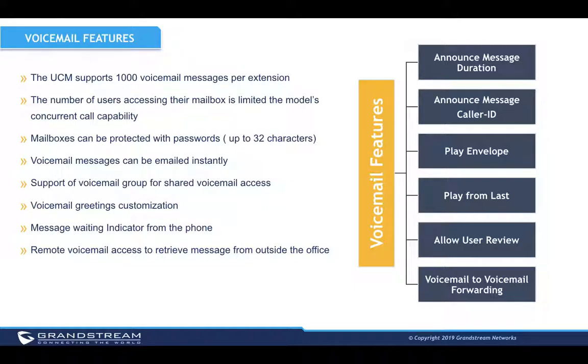Each Grandstream IP phone supports MWI, which is a message waiting indicator. If you have new messages, you have a blinking indicator on the top right of your IP phone, so you would know there is a new message. And the UCM gives the user the option to access his or her voicemail remotely, and we will explain this when we get to the live demo.